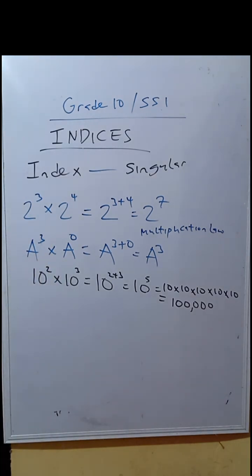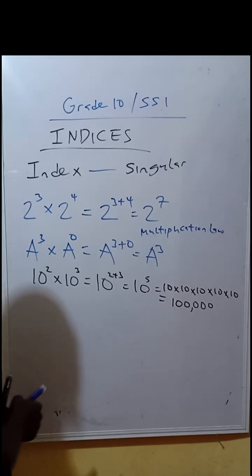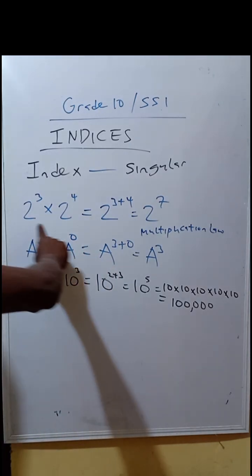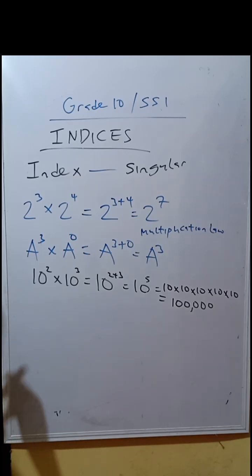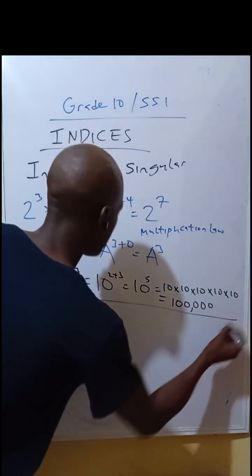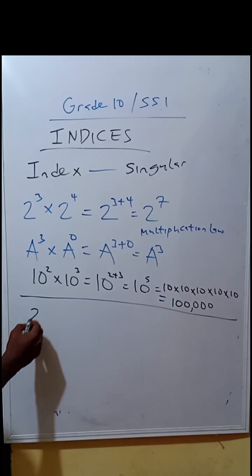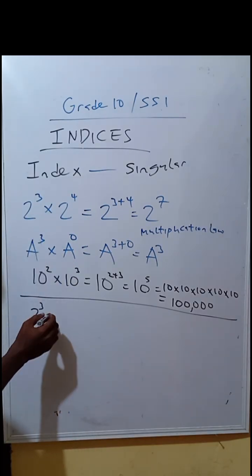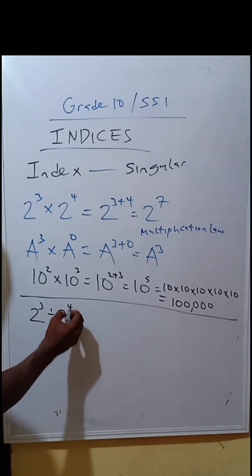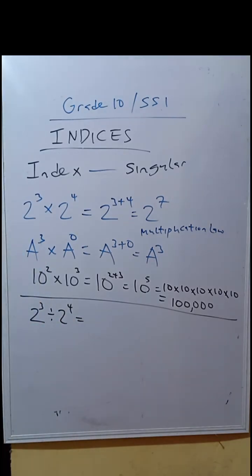So let's go to the second law before I rub this off. It is the division law. Don't forget, this is the multiplication law. The division law is the opposite of this. Let me demarcate. Let's say you have 2 raised to power 3, now no more multiplication, division, divided by 2 raised to power 4. That is called the division law.